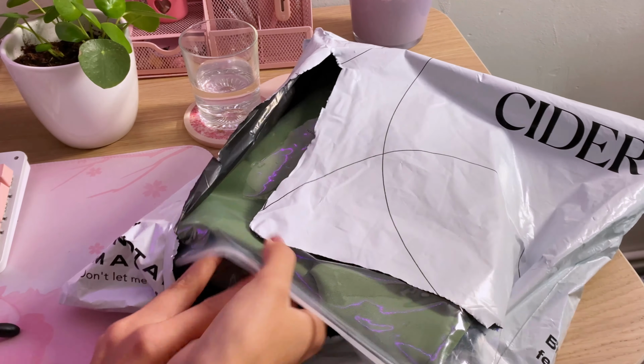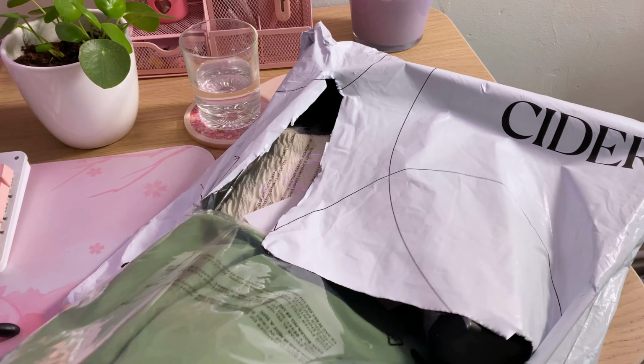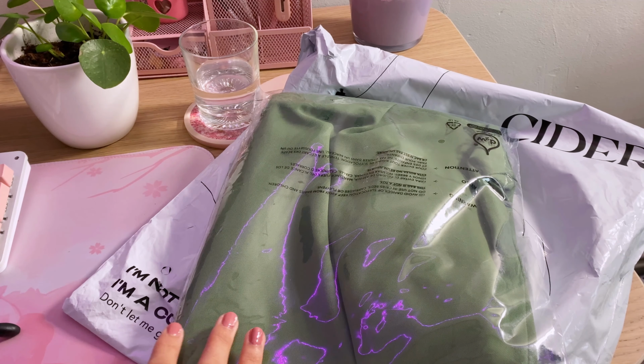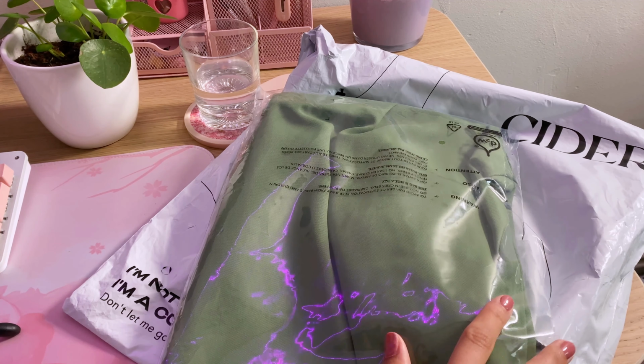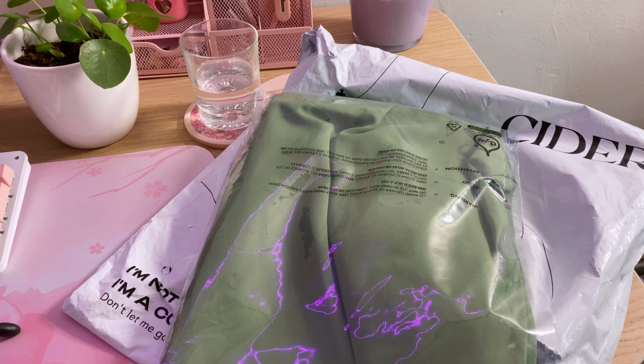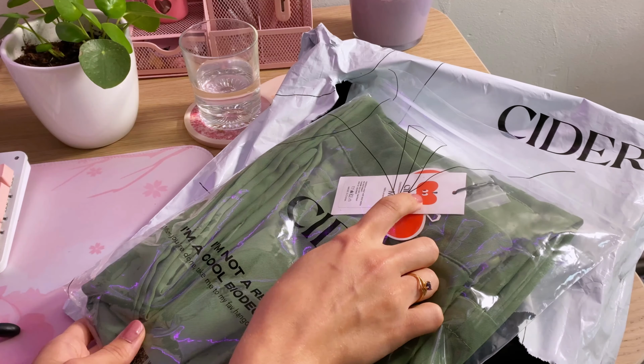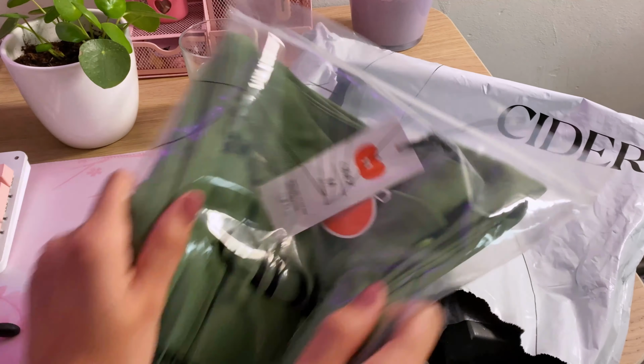I think this is, oh yeah, these are the pants. So I told you guys I wanted to style a bit more with colors, and I just want to be more open to other aesthetics. I got a medium size. Oh, that's so cute. I didn't see that. Let's see. Just like I told you guys, I got them because it was a cute little matcha color.